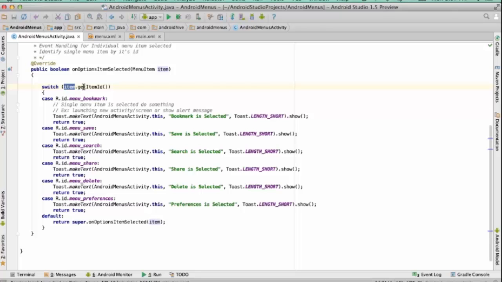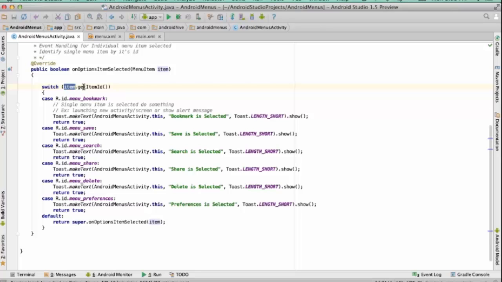Inside the onClick you put a parameter, View. Got my point? So the view object is automatically passed whenever a user clicks on a view, inside that particular method. In the same way, whenever a user selects any item from the option menu, then a MenuItem object is passed inside this method.